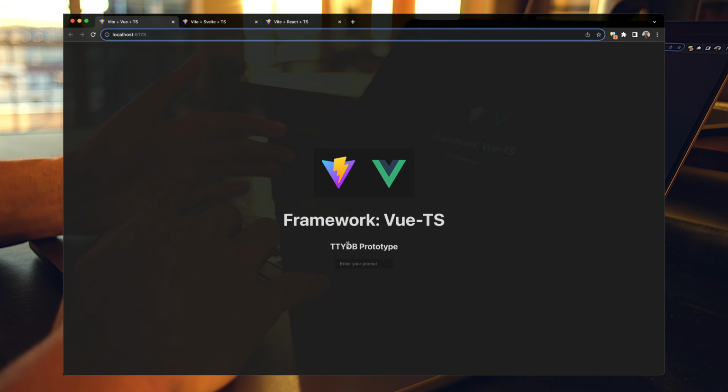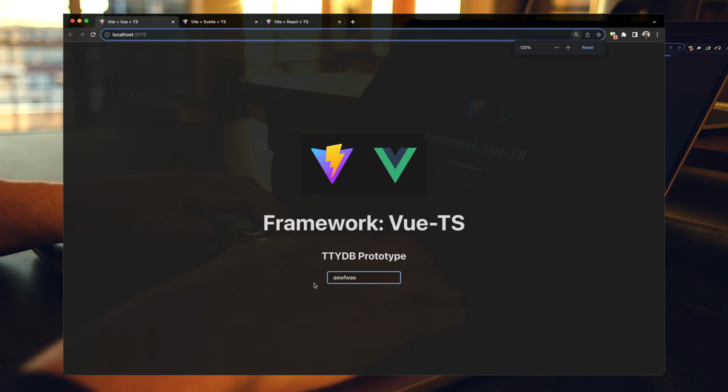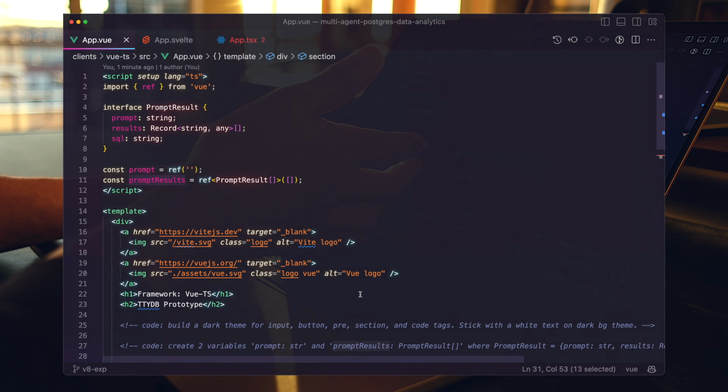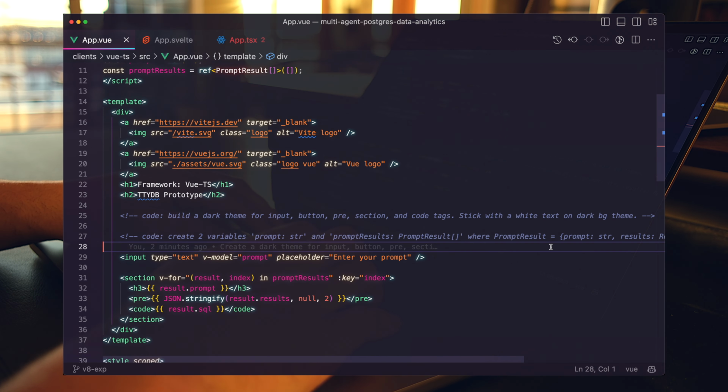Let's look at the front end. We have this live. We now have our enter your prompt input field right here, right? We can zoom in on this a little bit. So this is good to go. All we did was add a couple comments, right? I'm gonna go ahead and get rid of these now.